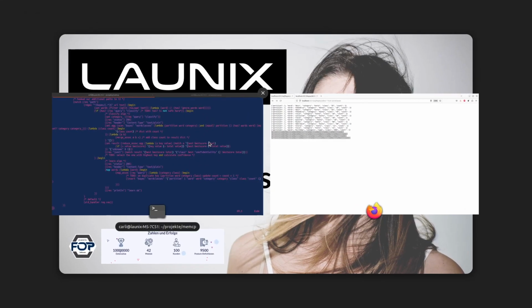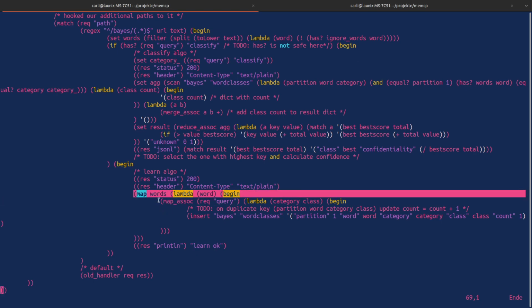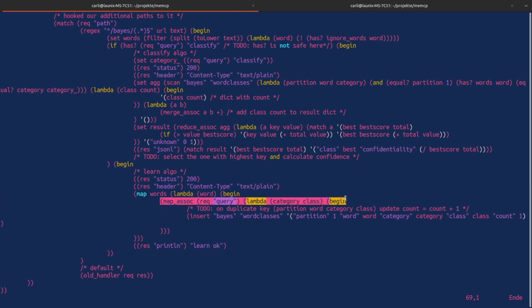Back to the code. For every word and for every class we specify in the query, we will just insert into the database table word classes the following dictionary: partition is 1, word is word, category is category, class is class, count is 1.